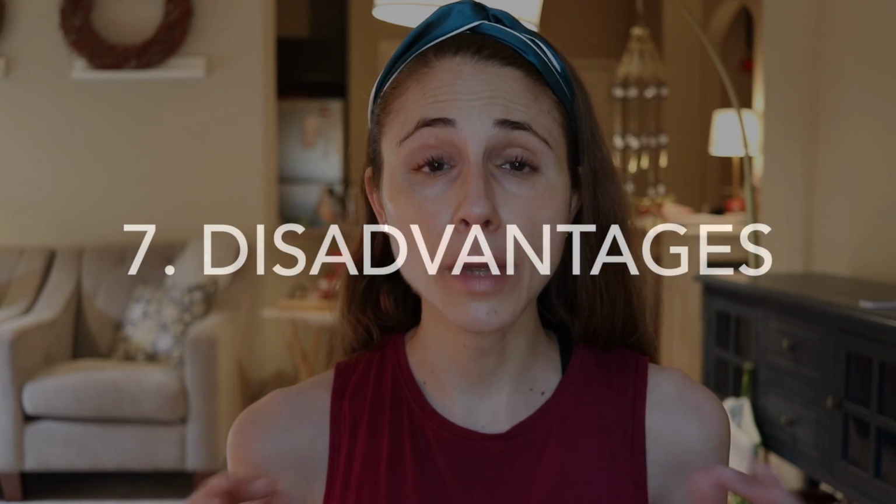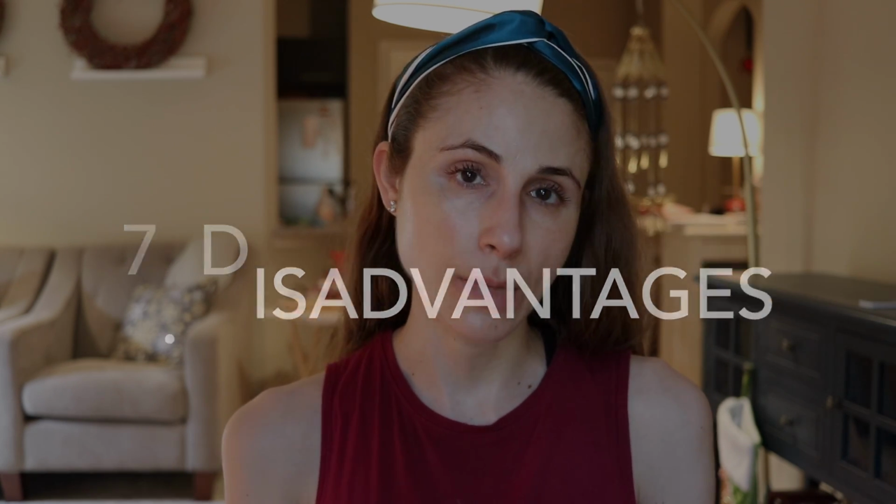Disadvantages: a big one is cost. This is a non-drug cosmetic. It's $200, but if you have substantial melasma, I think you need to weigh the cost-benefit for yourself. Definitely a conversation to have with your treating dermatologist, because if you have melasma, some forms of melasma are not likely to respond to this. The dermal component of melasma is not likely to respond to this. So if that's what you've got going on, don't just go buy this. Speak to your dermatologist, make sure that your melasma is the type that has a good chance of potentially responding to this.